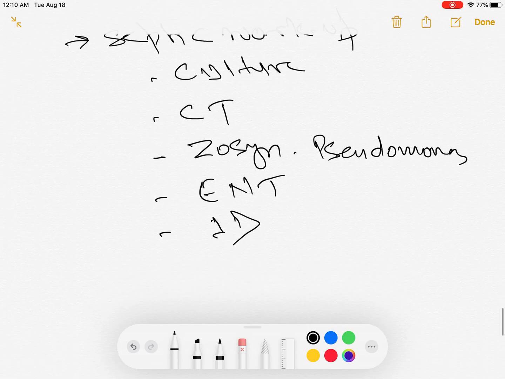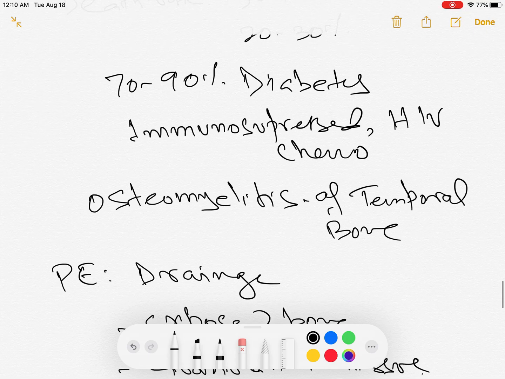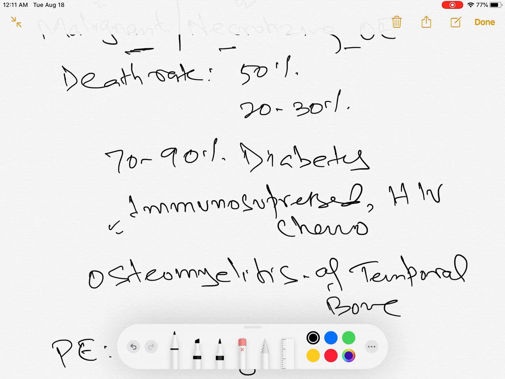So the key here is that if you have a diabetic patient or someone who is immunosuppressed and you are diagnosing them initially with otitis externa, you need to make sure that you have a close follow-up on them. On the other hand, if someone has this ear infection and it is not getting any better, a lot of times these patients come to you with an ear infection, they get the ear drop and are not getting any better, and then they come back really sick. So if they are not getting any better, even if they do not have a diagnosis of diabetes, it's appropriate to check their blood sugar. A lot of times it will be really high.